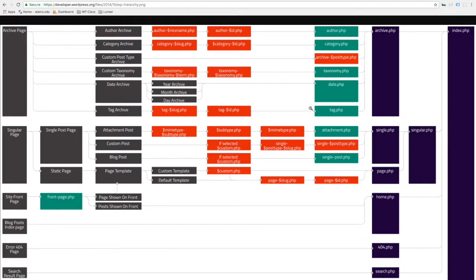So for the site front page, WordPress will first look at whether this file exists in your theme. In our case right now it's not there, so it says, okay, I'm gonna skip this part for now and check if there is home.php set up. It says, okay, it's not there, so then it defaults, you see, to index.php. So that's what is for homepage, and we can test it really quick.